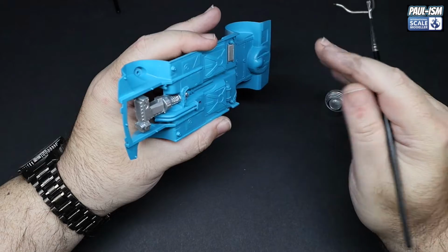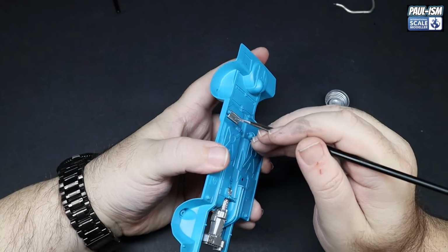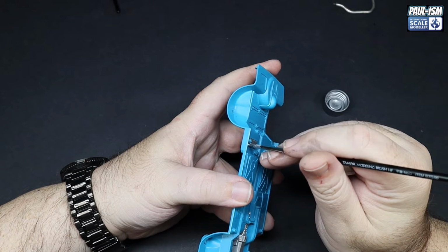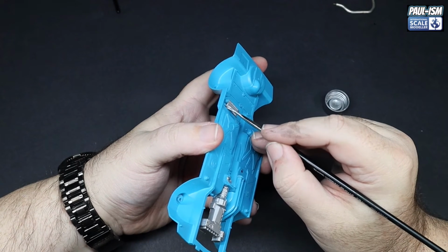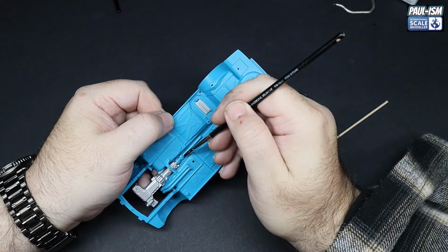Nice bit of fine detail work. There we go. Once you're happy you've got it all covered, you can leave it be. But just nice brush work, nice and careful. Take your time. Like I say, they cover fantastic.